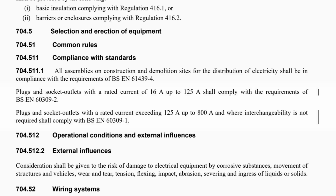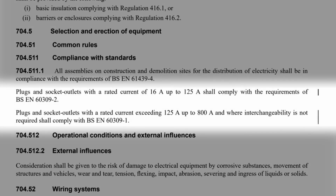Casting our eyes over the page to another regulation that was updated in the Second Amendment, namely 704.511.1, we can see it splits sockets into two different categories where previously there was only one. It reads, plugs and socket outlets with a rated current of 16 amps up to 125 amps shall comply with the requirements of BS EN 60309-2. Plugs and socket outlets with a rated current exceeding 125 amps up to 800 amps and where interchangeability is not required shall comply with BS EN 60309-1.